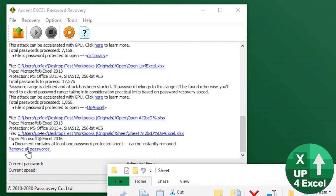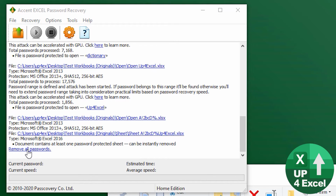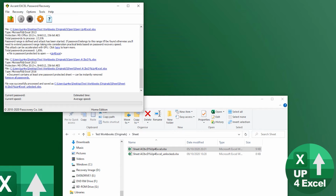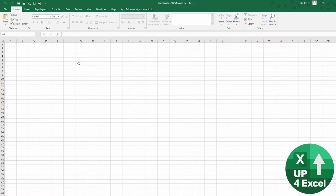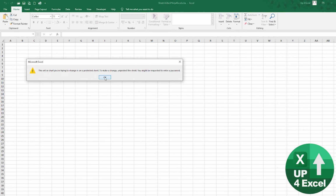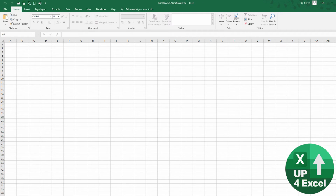I've dropped it in, hit this, remove all passwords. Right, it tells me it's done it, hit save. That's it, simple as that, right? Want some proof? Here it is. If I try and type, it says I can't do it. It's password protected. Right, so that's the original.